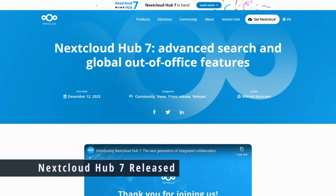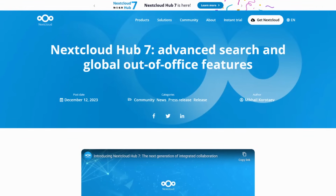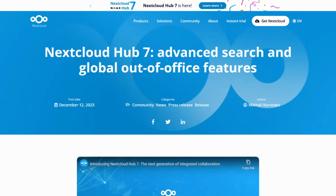The Nextcloud team have announced the latest release of their Nextcloud Hub system with Nextcloud Hub 7. Now, I'm using Nextcloud Hub 6, and it is very cool, and there's some stuff in 7 that I just can't wait to use. We're going to get to that in a second, but I first want to let you know that there is no way we can cover everything in the Nextcloud Hub 7 in this episode because, well, we don't have an hour to talk about this particular topic, and I'm not kidding.